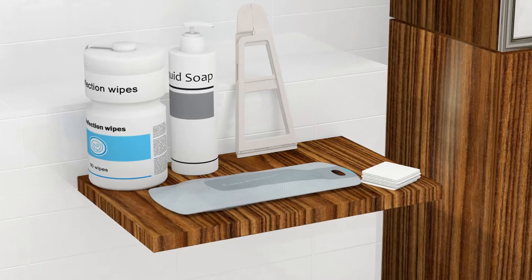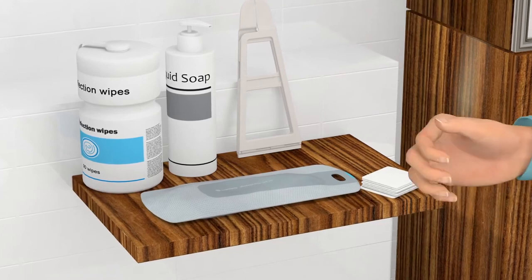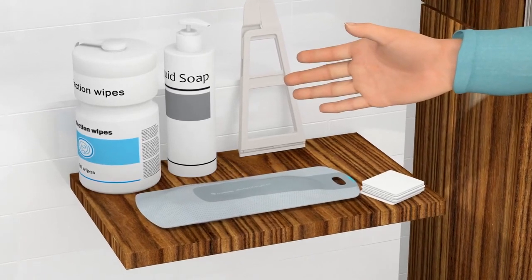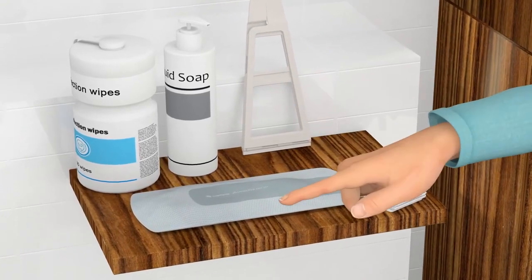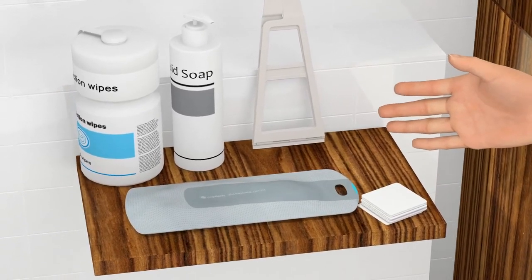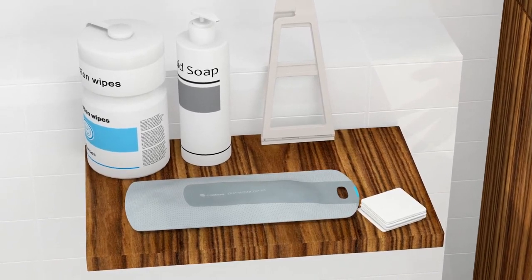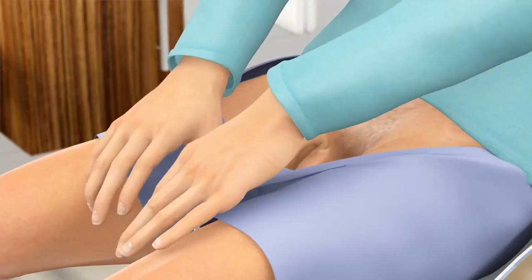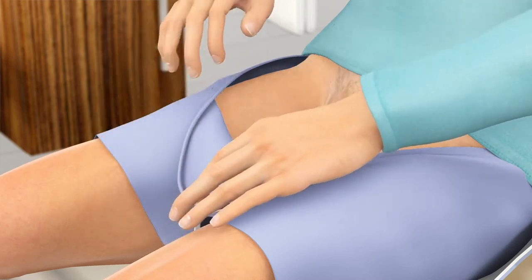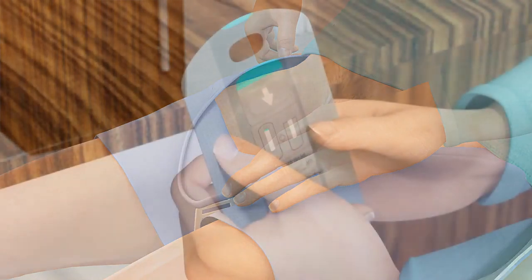Make sure to have all the equipment you will need ready before you start the catheterization. This includes a catheter of the appropriate size. You will also need intimate wipes or soap with neutral pH value and water to clean your penis. A drape and a pantler may also be useful. Some use a coat hanger instead of a pantler to hold the lining of their clothes.